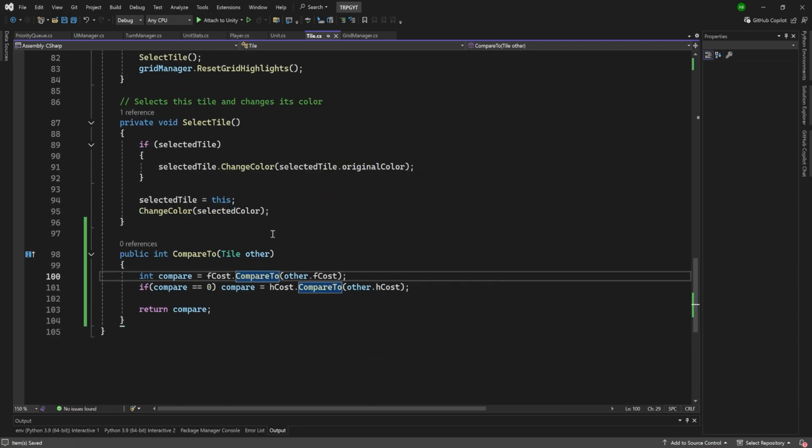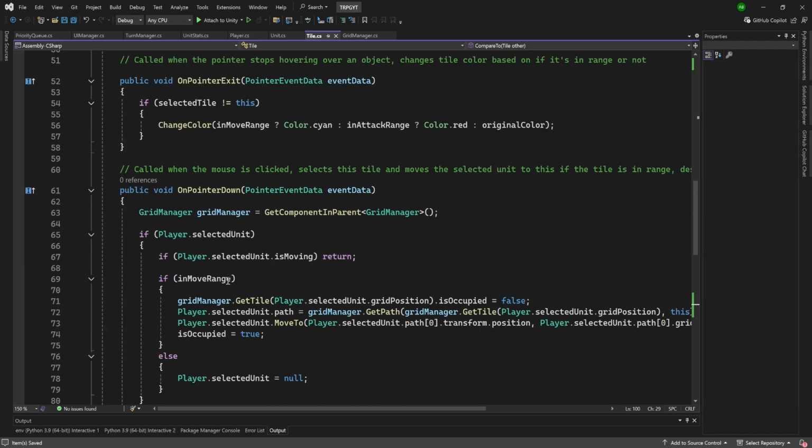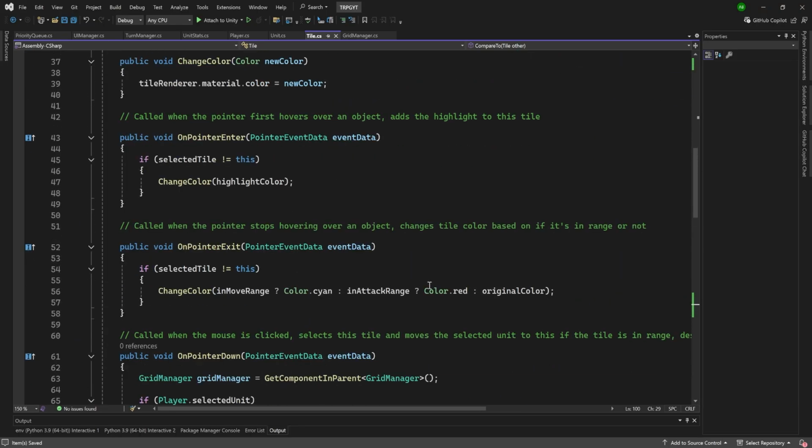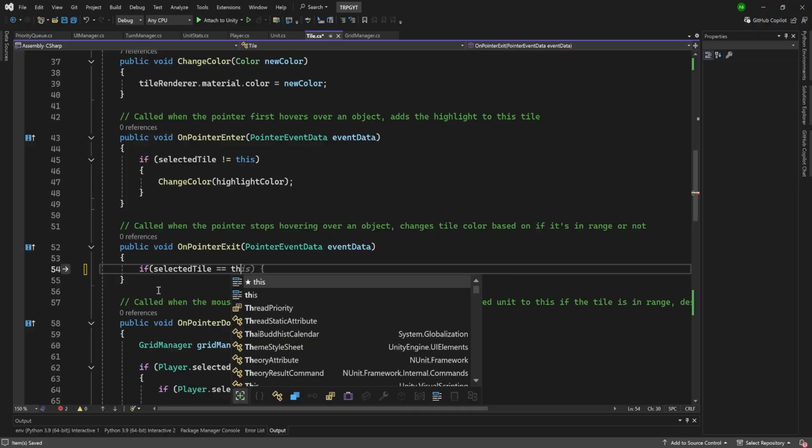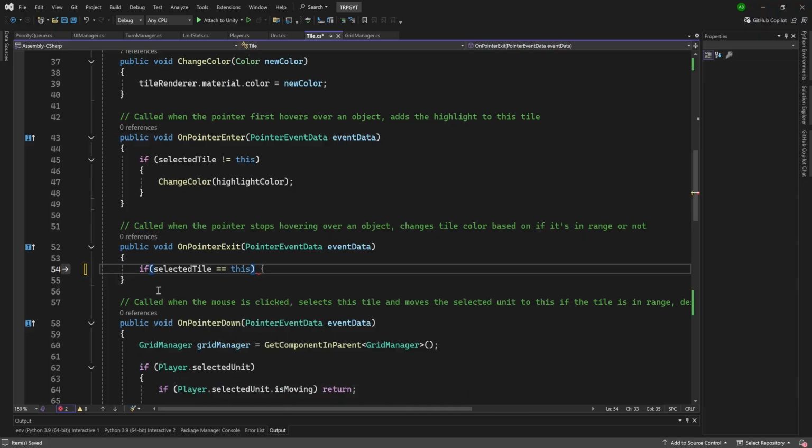Next, let's bounce over to our tile script and look at OnPointerExit. I love my ternaries, but we can make this easier to read. So instead of doing that, we're going to instead do if selectedTile equals this, then we're going to return. We're going to bounce out.